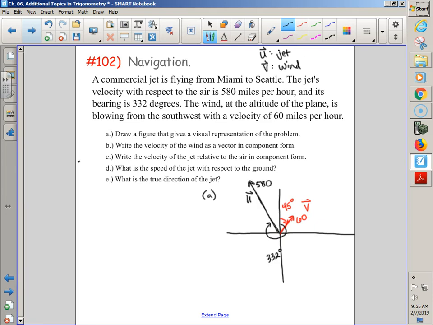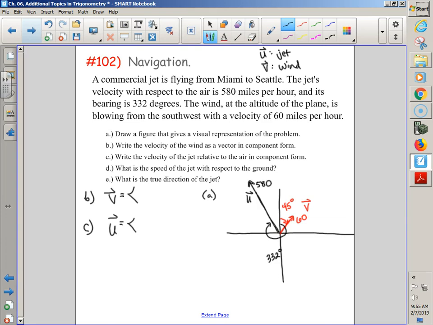Do you guys remember, hopefully from your homework, and I know the bulk of homework was done two nights ago, right? Hopefully. But remind me, and this comes from that really important yellow box that hopefully everyone is going to put on their reference page. Wind is V, according to how I did it, and jet is U. How do we get components if we know magnitude and direction? Cosine and sine.